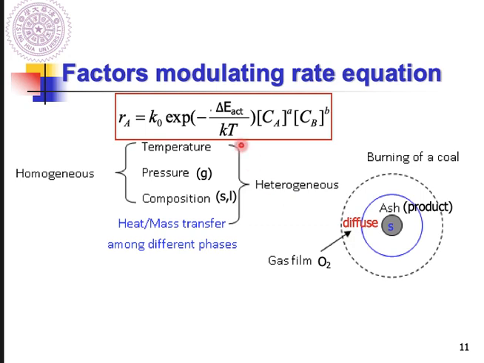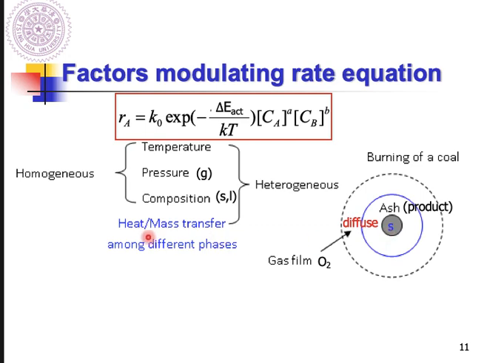So under this situation, the heat transport rate will also affect this rate equation, right? If the heat can easily diffuse outside and the temperature probably will decrease back to room temperature, then the rate equation will be decreased in the meantime, right? But however, if the heat cannot successfully diffuse out, will remain surrounding this core, so the working temperature will be increased. So the rate equation, the reaction rate will increase in the meantime.